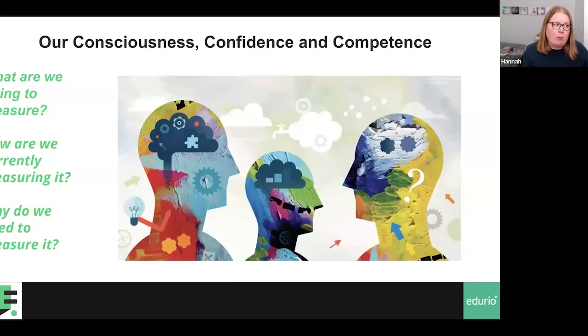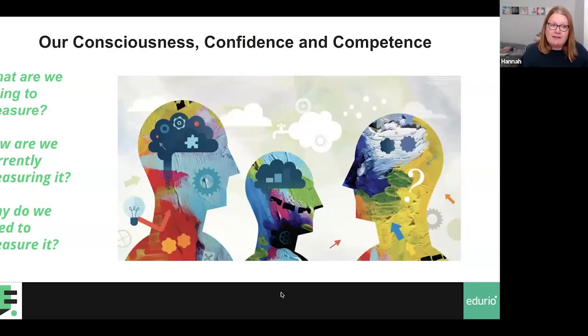The three C's at the top there: we run about 40 different training sessions at the moment on DEIB across the whole of the Equality Act. And we always frame them through what I call the three C's. So consciousness, confidence, and competence. Hopefully your measurement of belonging through all your different stakeholders and identity groups will bring consciousness to the trustees, the governors, the executive team, the leaders within your schools and trust. But it will also bring confidence, because I do fear that in the last few years there's been a lot of activity around DEIB, but are we always confident we're doing the right thing to reduce harm? We might actually be perpetuating the harm if we're not informed. So I think the data has to guide what we're doing.